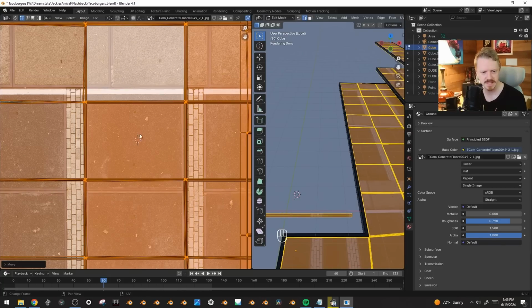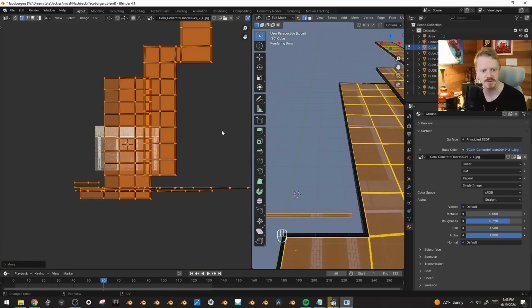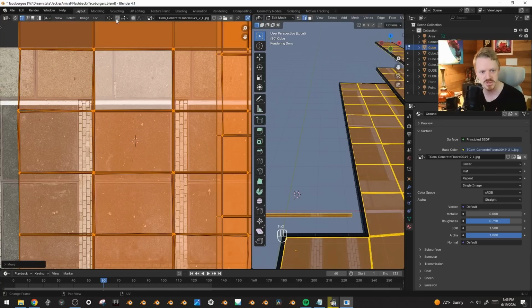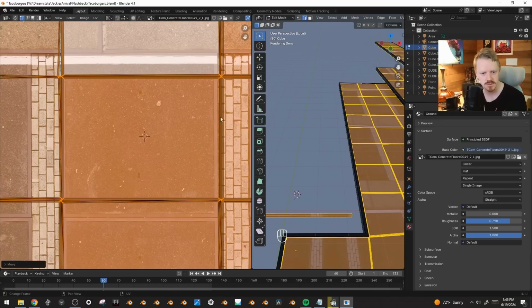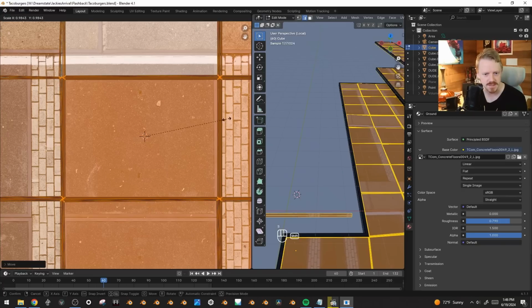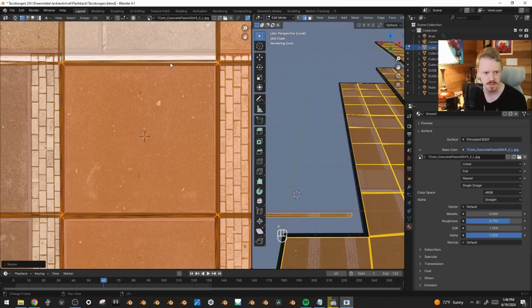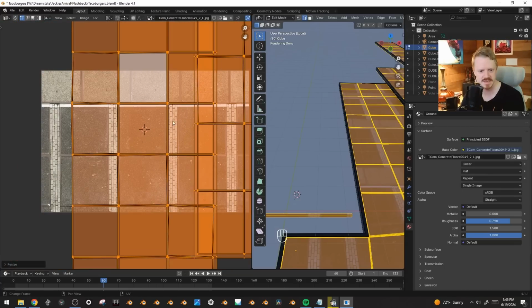If I shift right click, I can put the 3D cursor here, and right now it's scaling the entire thing from like the center of the object, which is annoying, but we can change it to 2D cursor so that now I can just work with it from here, and that'll be the origin of everything. Okay, since that one's lined up, ideally all the rest of these will be about the right size too.